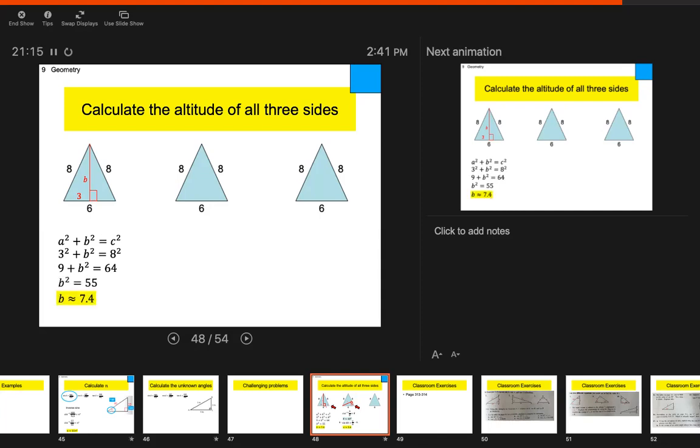So therefore B is, we're not done, we have to finish this one. This is a hard one. All right, here we go. So B is 7.4, we're done with that one. Now we have to do this one. Remember, this won't be exactly the same, just on the other side.